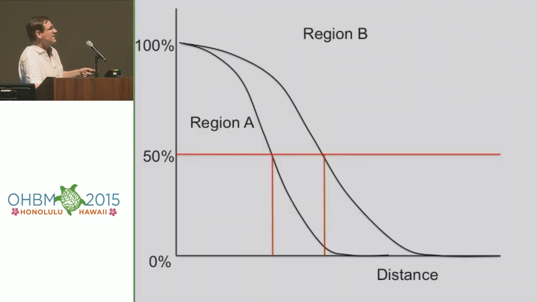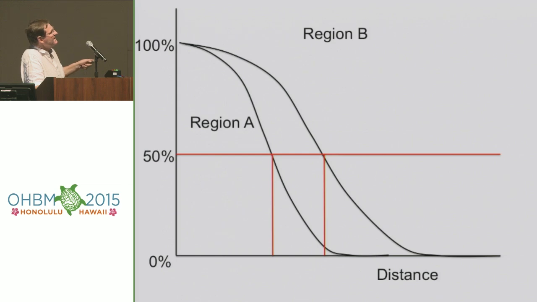I thought this schematic would help make the point about the impact of that bias field on cortical boundaries. If we posit two regions, region A and region B, with different cortical profiles from gray matter down to white matter, you see that the 50% threshold between maximum and minimum intensity gives rise to a boundary for region A, which is here, and a boundary for region B, which is here, further out, because there's a slower roll-off in the intensity profile for region B.